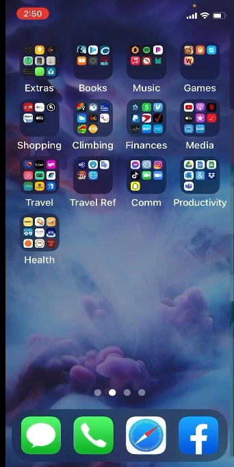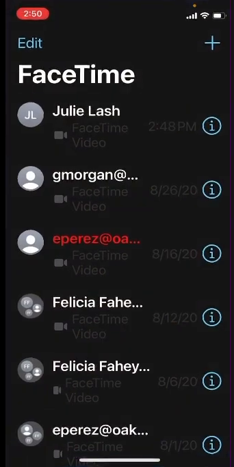Now, when you're adding somebody, if they're already in your contacts list, you can type in their name. If they're not in your contacts list, then you have to put in their phone number or their Apple ID.